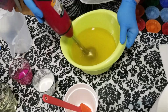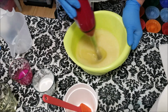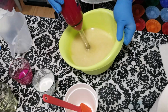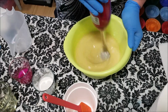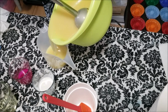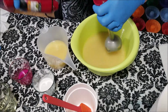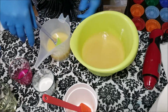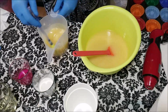So anyway, I'm just going to kind of make sure I'm burped here. Gently blending. I don't want to go too crazy and splash up at myself. Just kind of want to bring everything together here. Not too much. So we'll pour off some into here, and then I'm going to hand stir the rest of the way. So there's that. And we'll take this off now. And we will get to mixing in our color and our fragrance and start pouring into our molds.